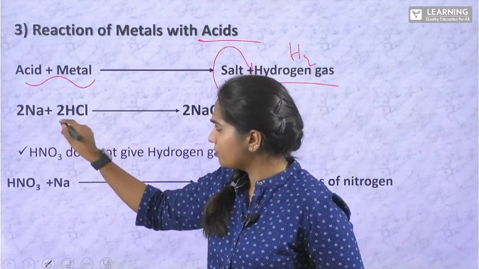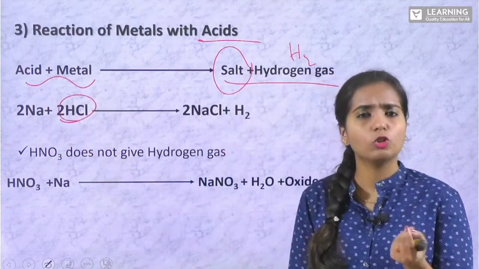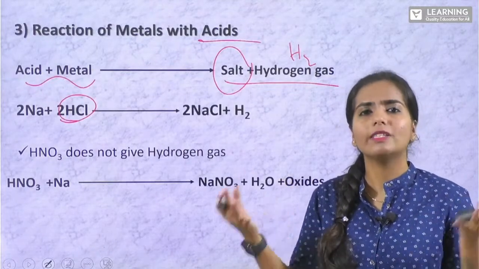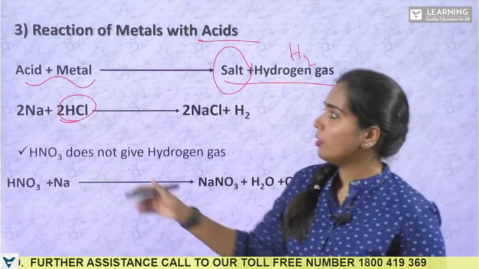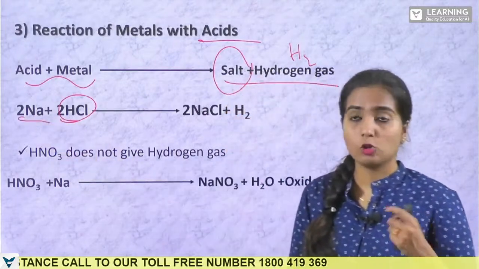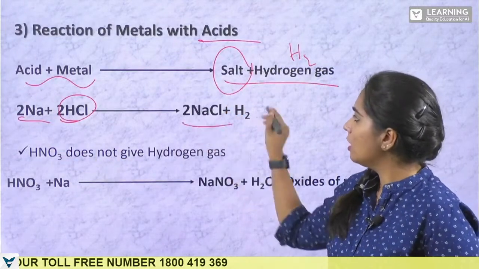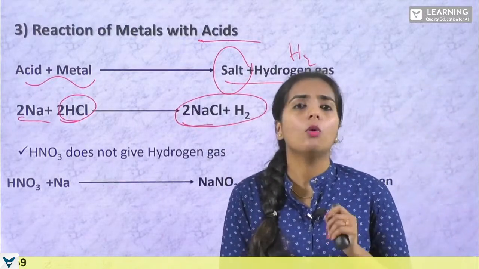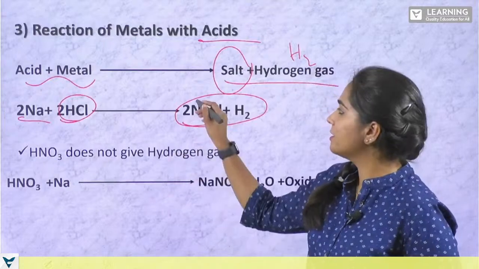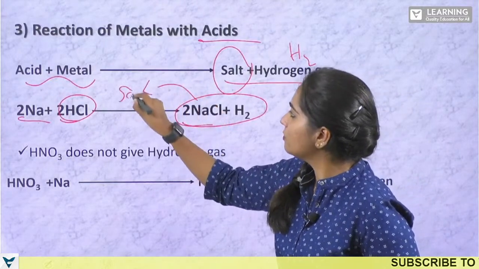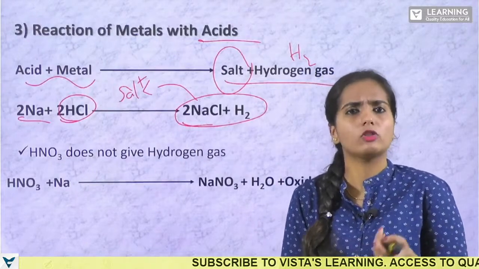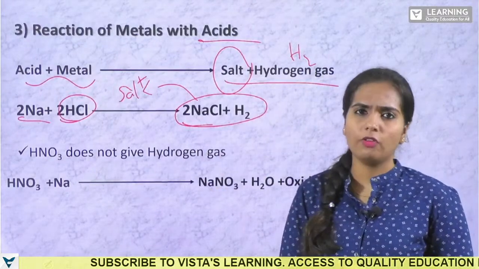What is the equation? We take HCl, the generally used acid, which is very simple to understand. We always consider HCl and treat it with a metal, sodium. What is the reaction happening here? We get sodium chloride plus the liberation of H2. What is sodium chloride? It is a salt. So we have the formation of salt with the liberation of H2.